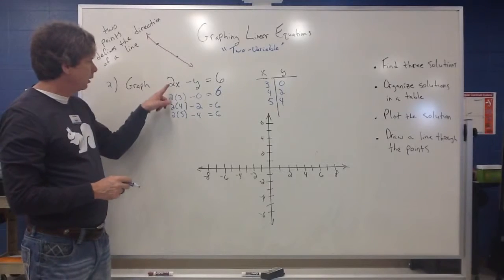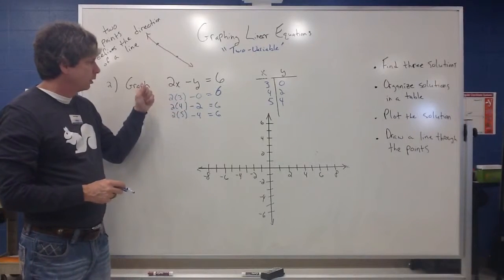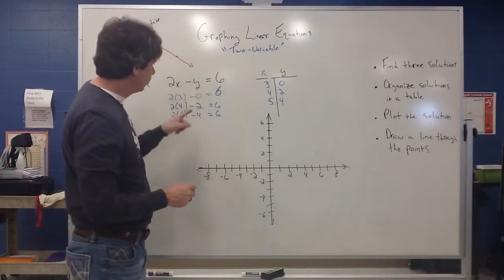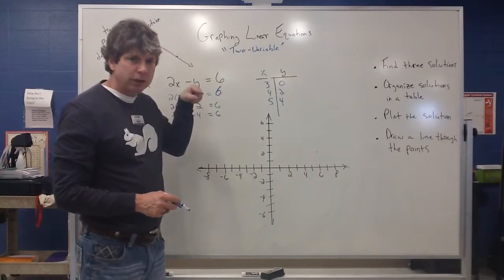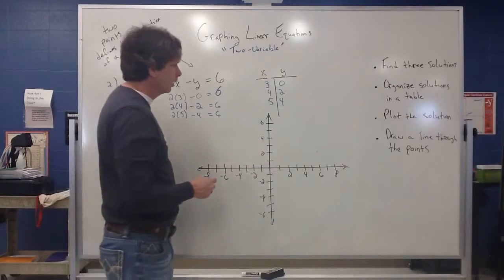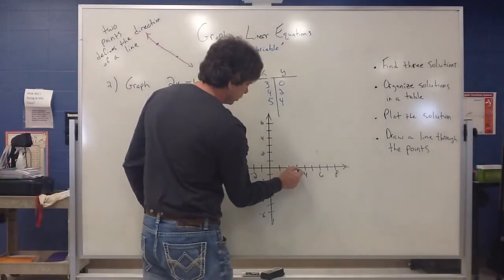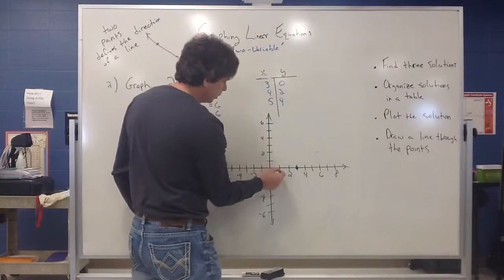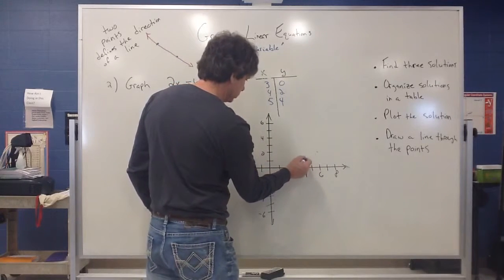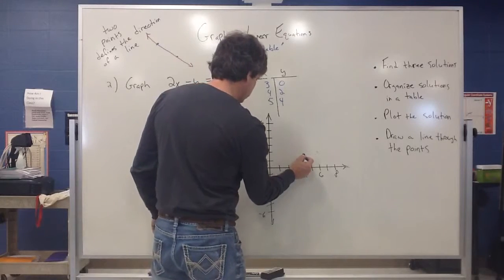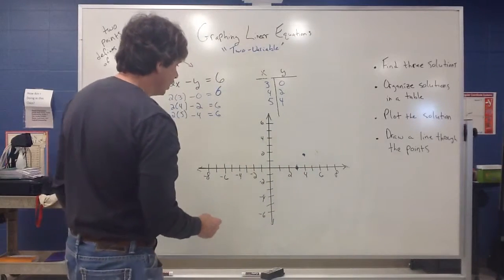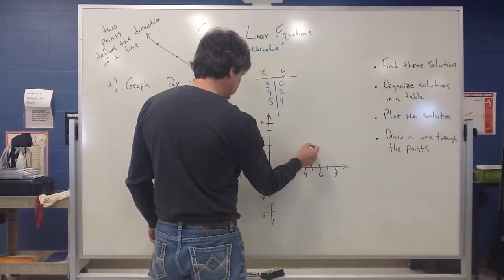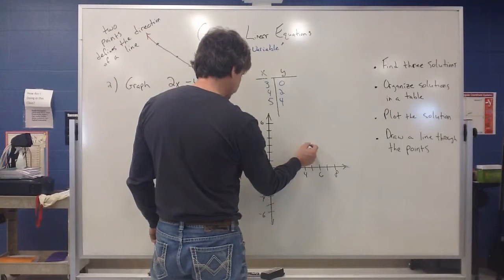And we know that if you have linear equations like these, our solution should form a line. So if I plot these 3 ordered pairs, they should look like they're going to pass through the same line, or be connected by the same line. So 3, 0, I plot that ordered pair. That's on the x-axis. 4, 2: 1, 2, 3, 4, up 2 would be about here. And 5, 4: 5, and then up to 4.